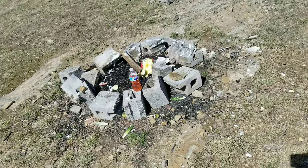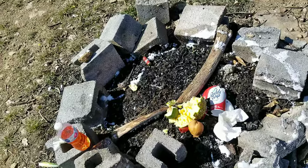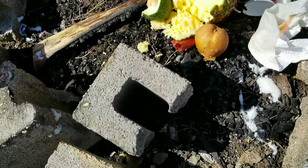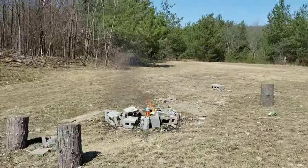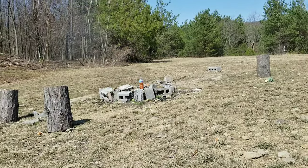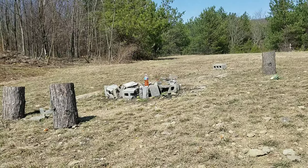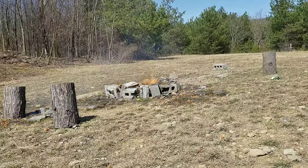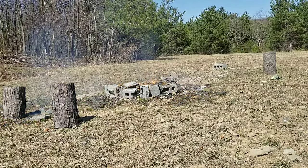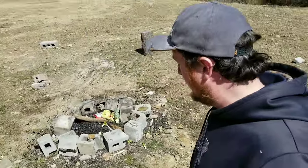I got all the ingredients mixed together — looking delicious. Now we gotta get the oven lit, so you want to start by lighting your pilot light. Back up a little bit further, get right about here — should be about six to nine feet away. And that is a perfect Easter dinner. Nothing was on fire here, so it's all good.